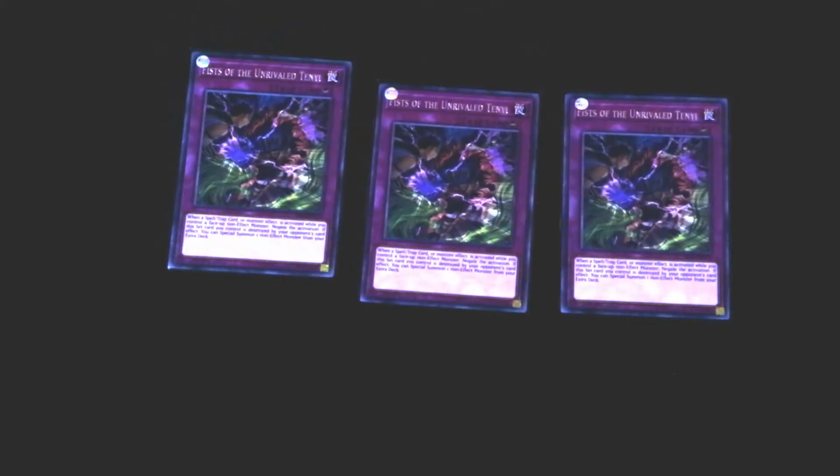Alright, onto the traps. This deck has a small lineup of traps. First is Fists of the Unrivaled Tenyi. This is so much fun to play with. It's your counter trap, it's your Omni Negate. It basically negates spells, traps, and monster effects. Does not negate summons, but it negates everything else.